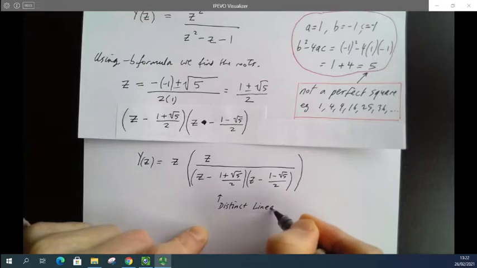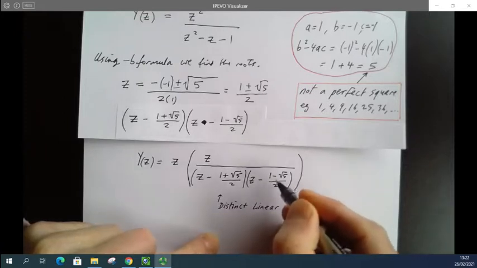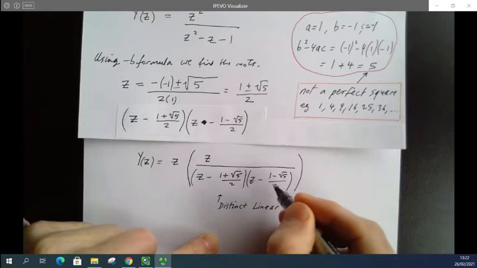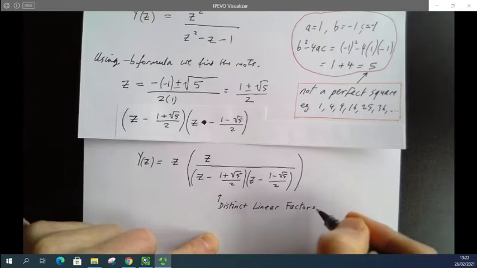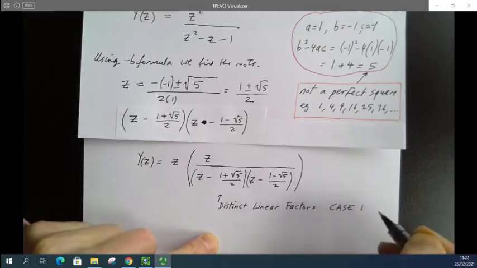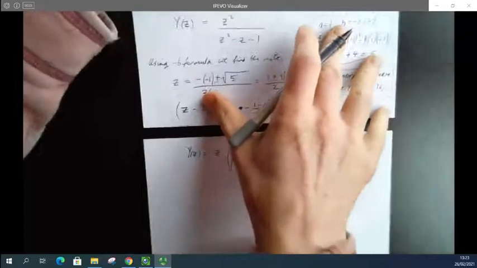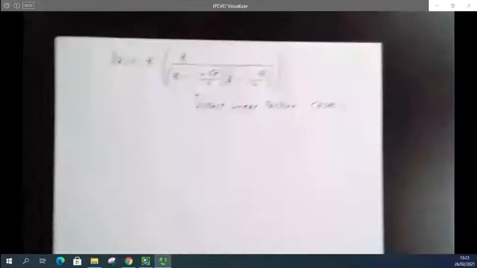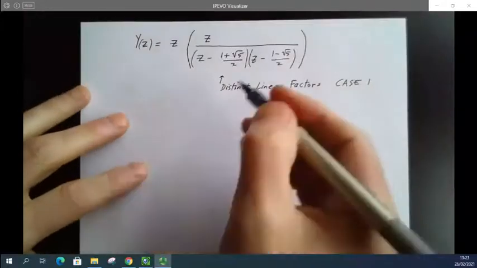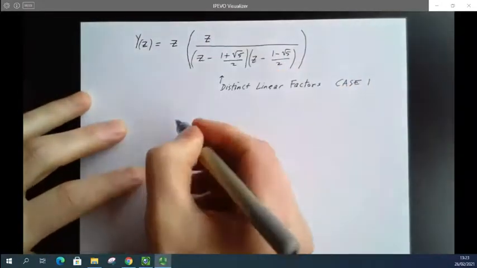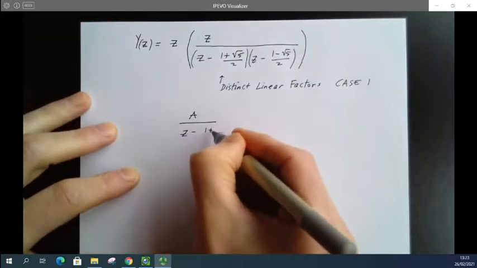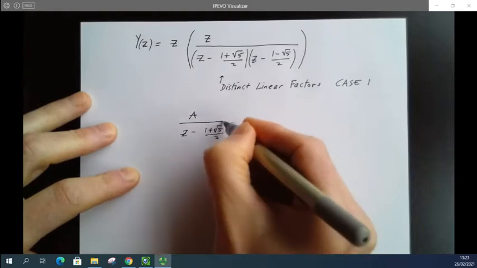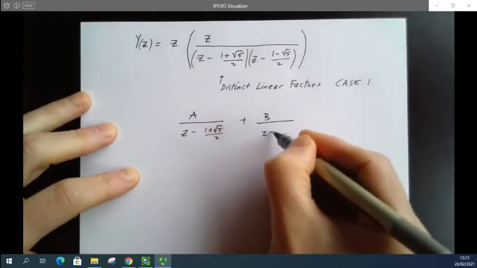And you've done these loads of times. It's just a bit different this time because we don't have a number as such. We've got it written as a fraction with a surd. But otherwise we do the same procedure whenever we do a case 1 partial fractions. So, just get rid of this page. It's my visualizer moving all over the place. And how do you do case 1? Well, you go something over the first guy plus something over the second guy.